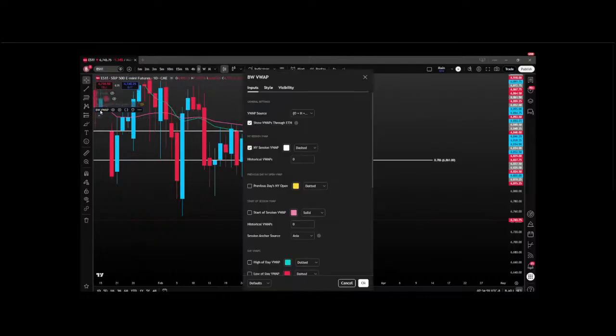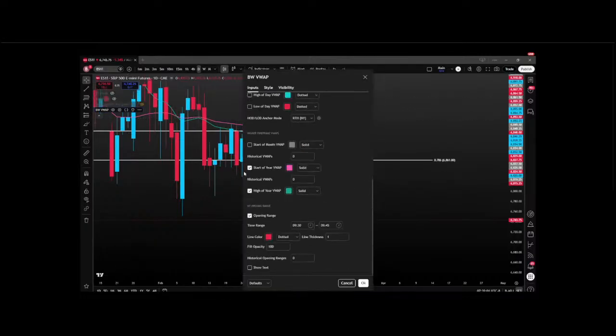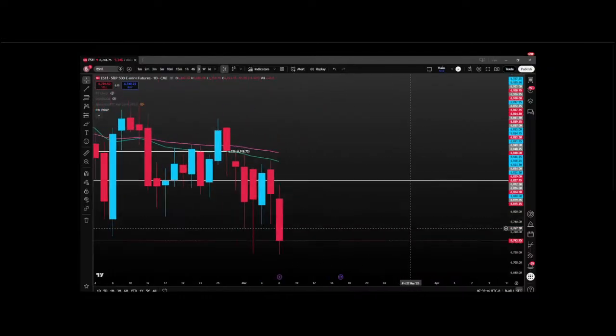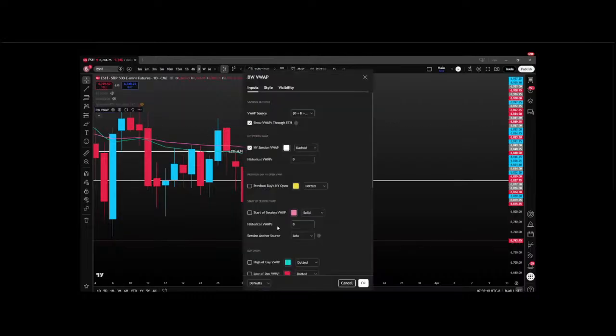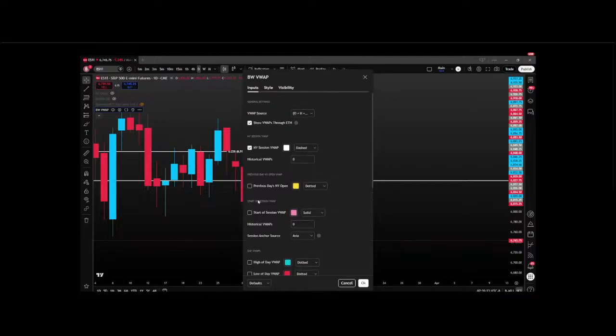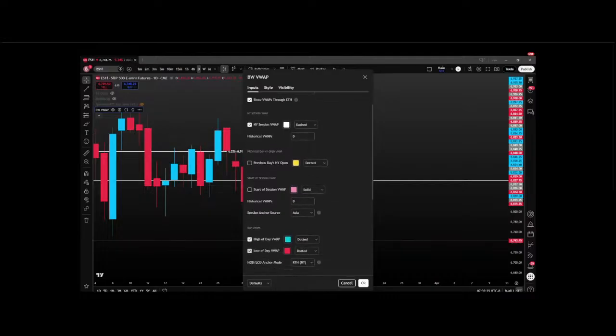Yeah, I haven't really been taking calls as much as I should be, unless the day looks good. We've been ranging, so anytime we get a breakdown, there's usually a pump. But right now we're just kind of in chop zone. So that's pretty much the different colors and what I use.